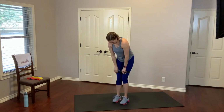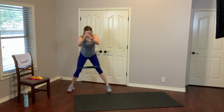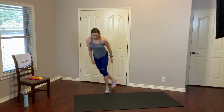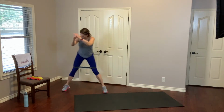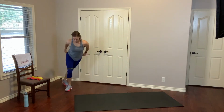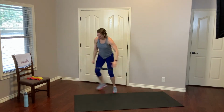All right, if that band starts creeping, just readjust it here. All right, skaters. Leg behind. Now remember, you can jump here if you like, but for those of us that are true low impact, you keep your feet planted. Always one foot on the floor. Ten seconds. I know you're feeling those legs. Oh, I'm stretched. Pick your feet up, Holly. Pick your feet up.